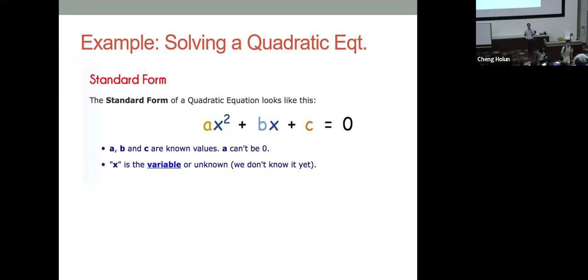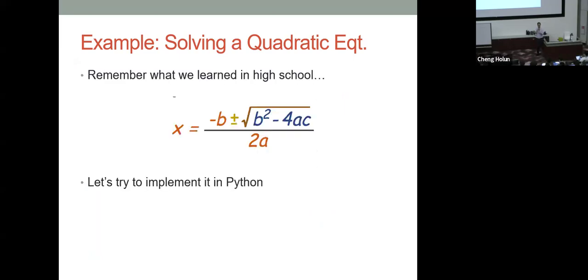question like that. So in general, when anyone gives you A, B, C, you want to find the x to satisfy that. After a big chunk of derivation or proof, you remember this, right? Anyone remember this? That was the formula that gives you two roots. One is the positive, one is the negative. And the question now is, can we convert it into a Python function that can compute that? That is the first goal of the problem.